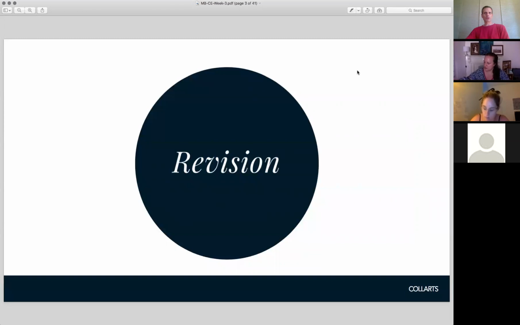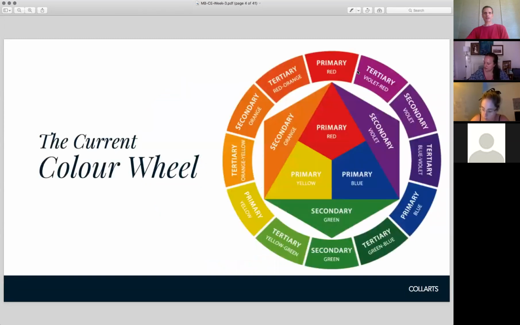So first of all, we'll do a very quick revision on color. We have seen that the current color wheel is composed of 3 primary colors. When they're added together, they create the secondary hues, and when the secondary hues are added again with the adjacent color, we have what we call the tertiary hue or the tertiary tones and value.